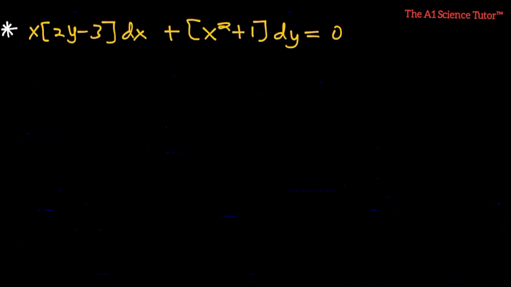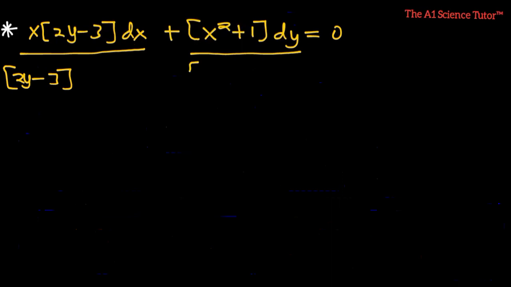So let us jump right into it. Now, we have this form. First off, you know that we need to take every variable which is not in terms of the other to the other side or to the other term. So this is where there is a dy. Now we're going to take every expression or term which is in the form of y and take it to where dy is. The only way to do that is to divide through by what we have there. So I'm going to divide through by 2y minus 3.